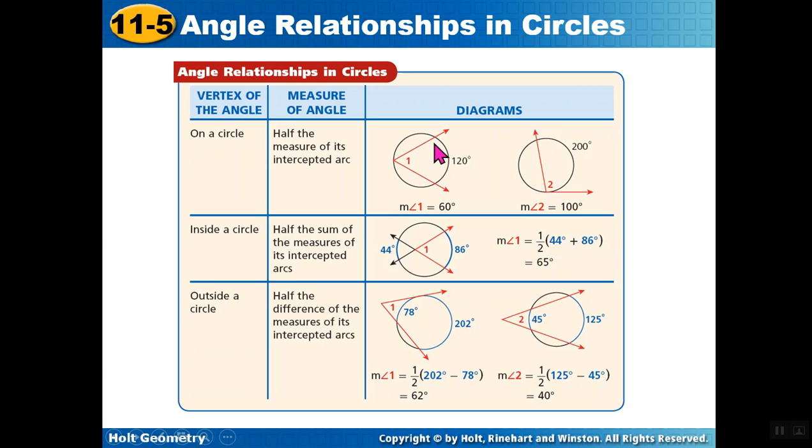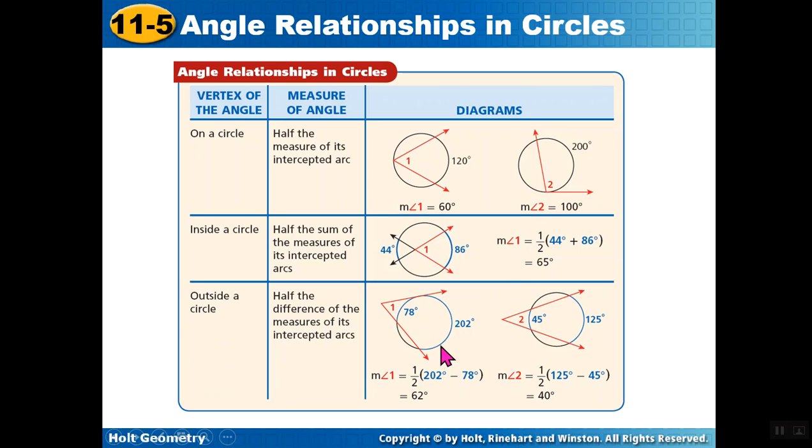So the measure of angle 1 is equal to half of 120, which is 60. Or if we have these here, we have two secants. Now, if you have a tangent and a secant, then the measure of this angle, which is between the tangent and the secant, is equal to half of 200, which is 100. The second case, if the angle is inside the circle, then simply we add the front arc plus the behind arc, then divide the answer by 2. So 68 plus 44 divided by 2 is equal to 56.